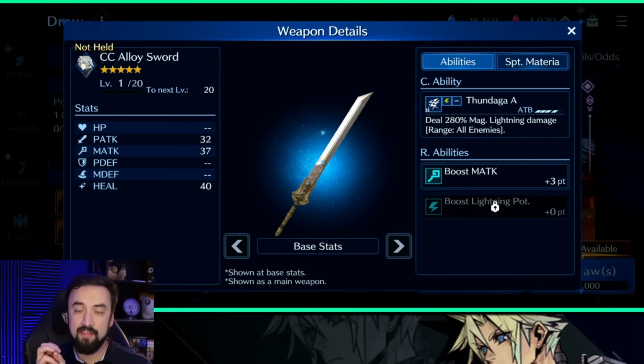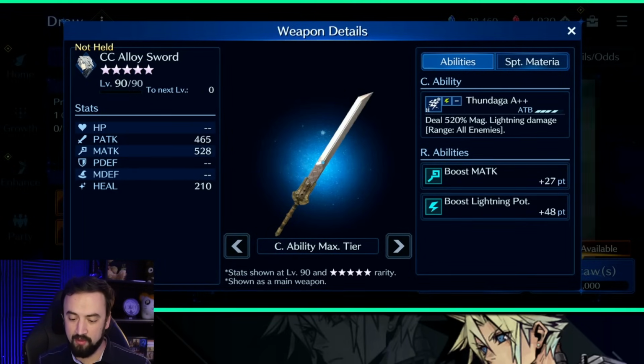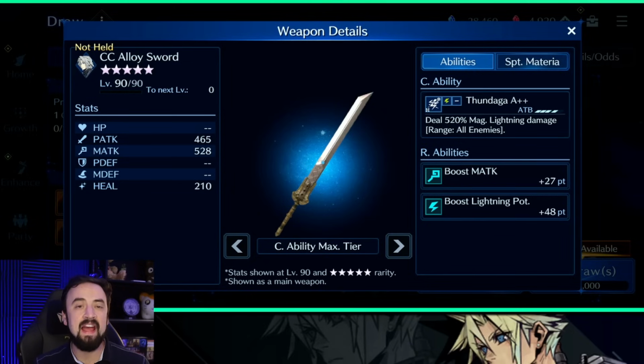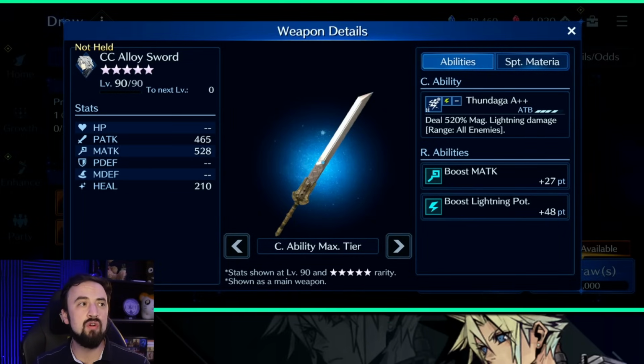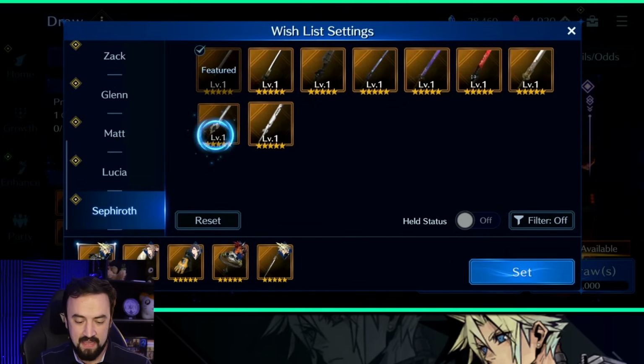Next up, we've got a Thunder Magic Sword, Thundaga A, that upgrades to Thundaga A++. It's another AoE magic elemental weapon right here. Boost magic attack and also boost lightning potency. So even if you're not planning on building magic damage lightning Sephiroth right now, having boost lightning potency on a weapon is good. He has this on the CC alloy sword right here. So there we go. That's that one.